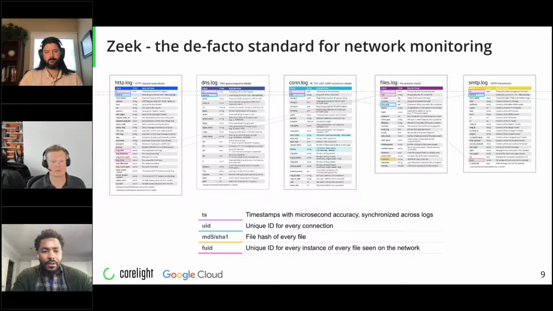If I have nothing more than a connection or a connection string that I'm aware of and know how to analyze, I can do that very simply in the conn log. However, as I move up that maturity level and look at things like, hey, I'm managing my network operations, I'm managing my detections, or I'm looking at optimizing these things, and I'm very well aware of the use cases and the operations of my network, and want to get very specific about what are the URI strings, or what are the HTTP referrer fields, or who are the user agents that are being used, I can leverage this same exact data set and generate some extremely positive outcomes that, again, meet me exactly where I'm at from a maturity level within my SOC.